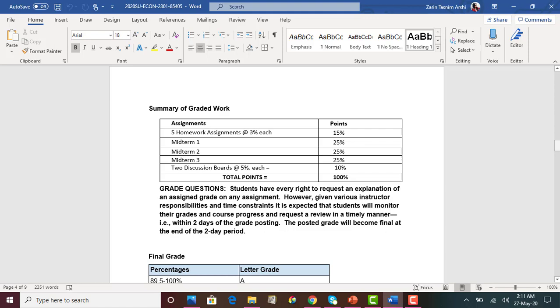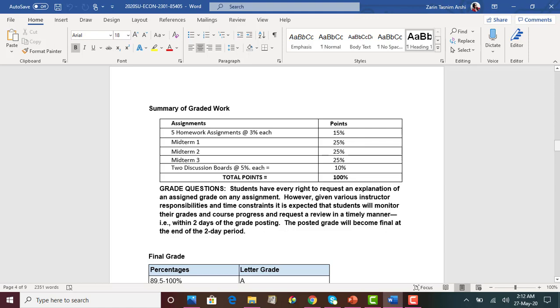Okay, and then we have, because class participation is important, the discussion boards, 2 discussion boards, which are also posted on your eCampus. If you go under tools, you will see under discussion boards there are 2 topics. Discussion board 1 has a topic on minimum wage, and I wrote out the topic, and then you basically have to answer those questions after you go through the lectures that we go through.